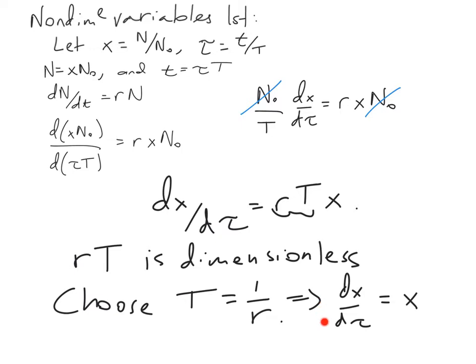So this is the nondimensional equation that corresponded to this dimensional equation, and this is really, in some sense, the appropriate description of the behavior of the equation. If we want to return to this dimensional information, we would just need to solve this and then rescale everything to learn what the dimensional version was doing.